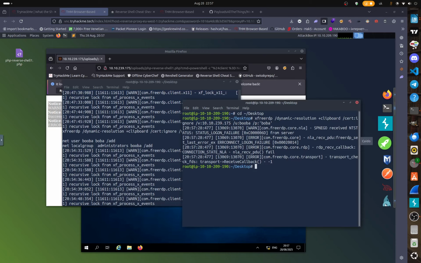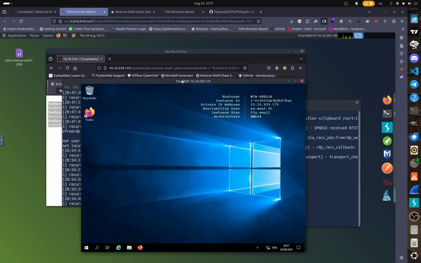If it connects successfully, then it looks like the user was created. It looks like the credentials failed. So it seems that it was not successful. Let's go back to the Windows desktop with the actual free RDP. If you use Control and two fingers to zoom out, you can see that we have the taskbar there. It's just a little hidden.